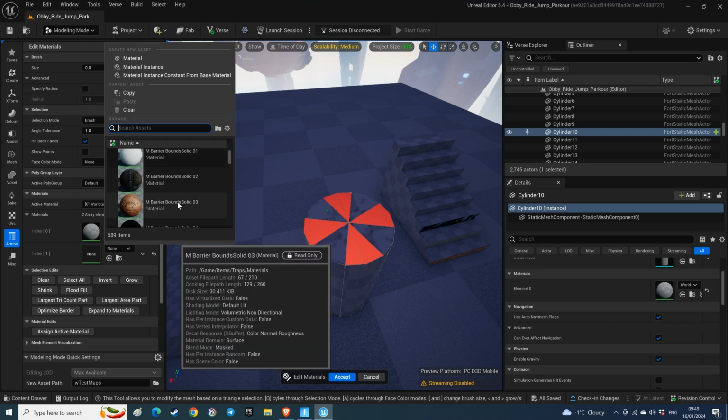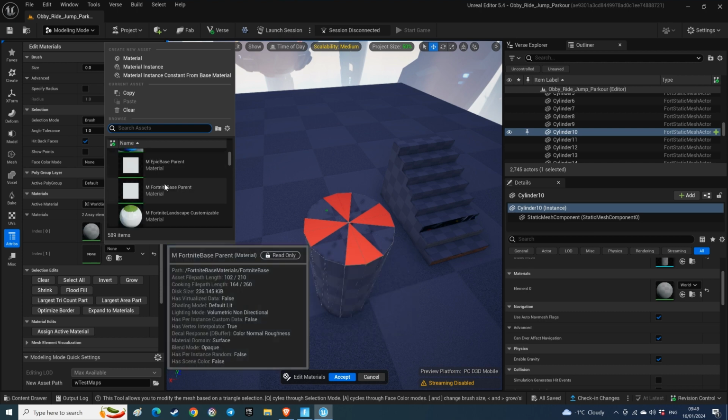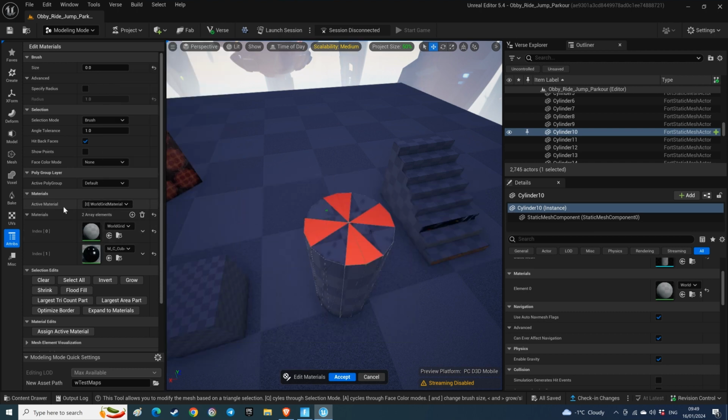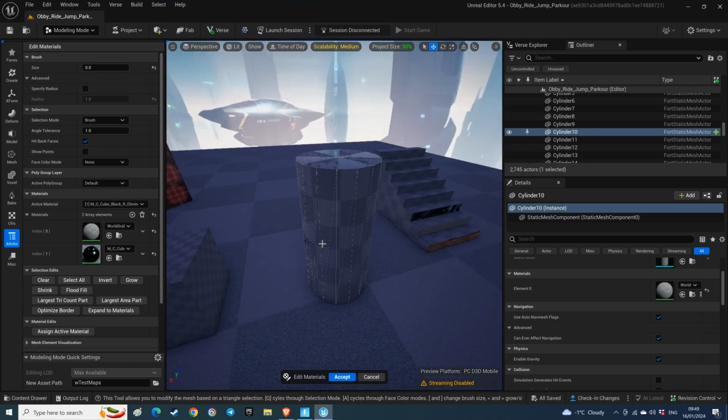Now pick a pattern or type in the search bar, find a pattern that you want, and then you want to go to active material, and you'll see that pattern there that's been added. Select that and then assign active material, and you can see now I've got a new material on the top of the cylinder in that pattern.